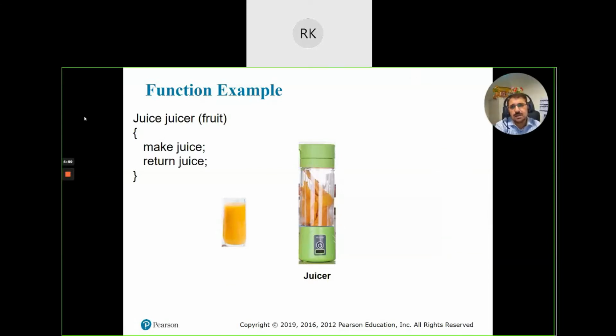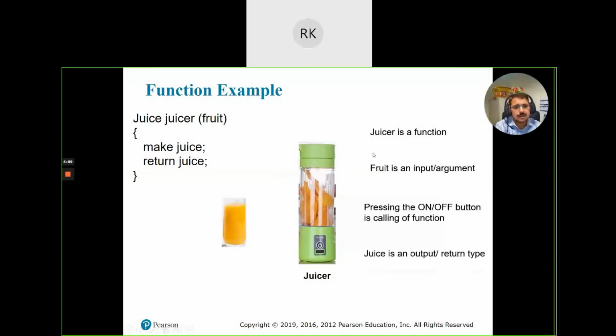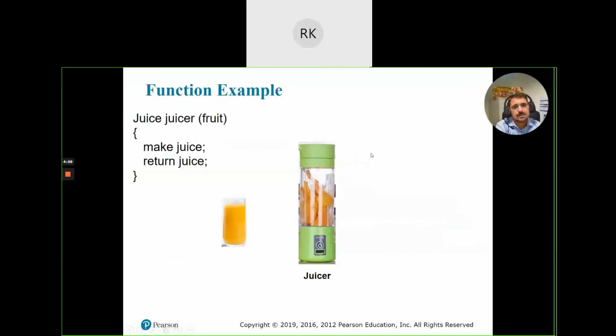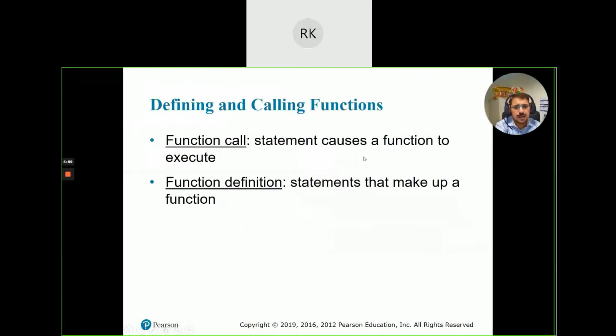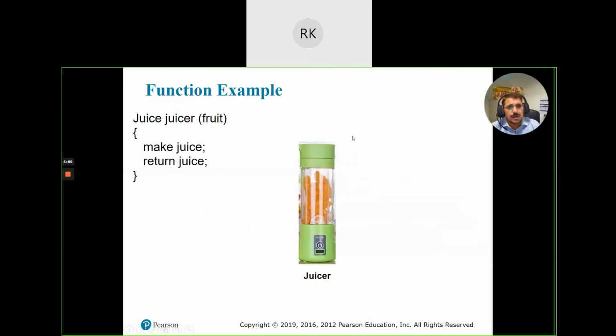There are actually three things, if you have noted during this process. Let me repeat once again. The juicer is the function. It needs something, meaning it cannot make juice until we put something. So it needs some input.